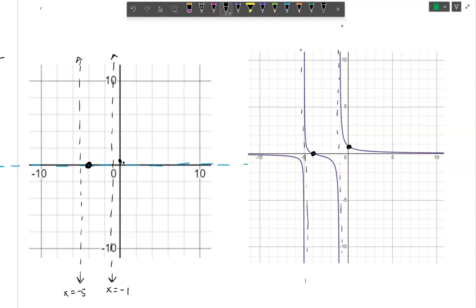Our graph is on a little bit of a different scale, so I'm just going to trace in something that is very similar to this. And remember, as we talked about in class, nothing stops you from looking at the graph first and then making sure that the answers that you're getting are matching up with the graph that you see.